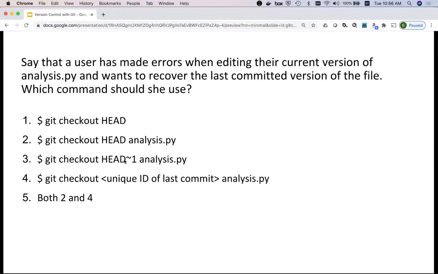Git checkout head ~1 will point to the parent of the latest commit, and git checkout head could potentially change the state of other files as well, because say you've edited 3 different files, it will change all 3 of them to the state that they existed in the latest commit.